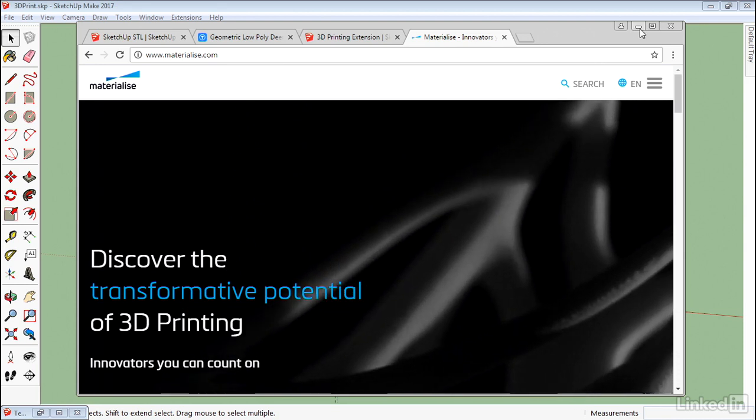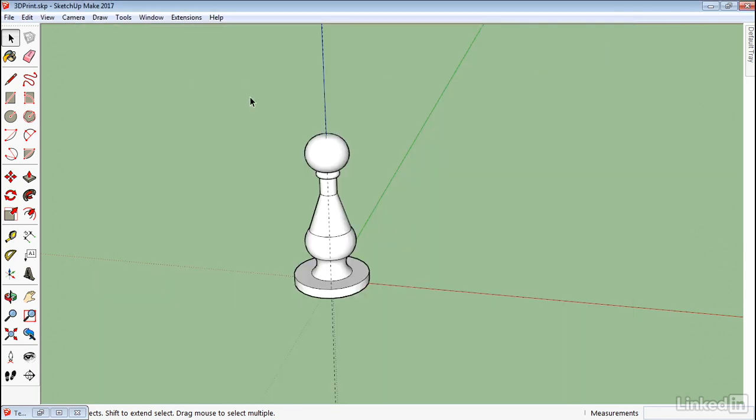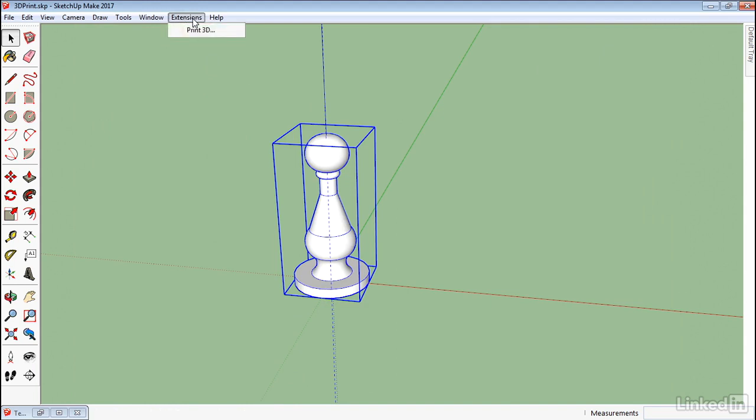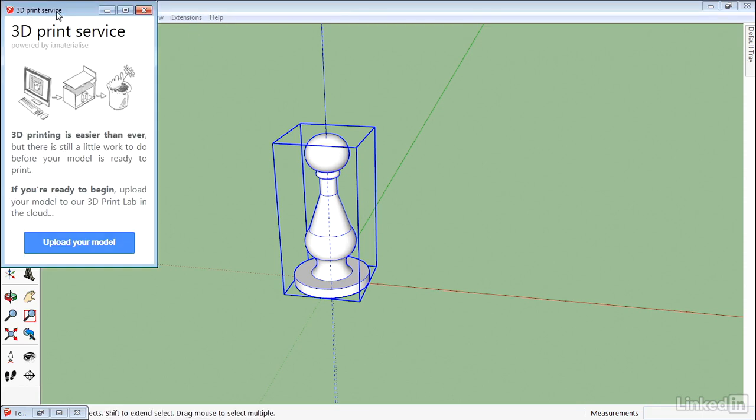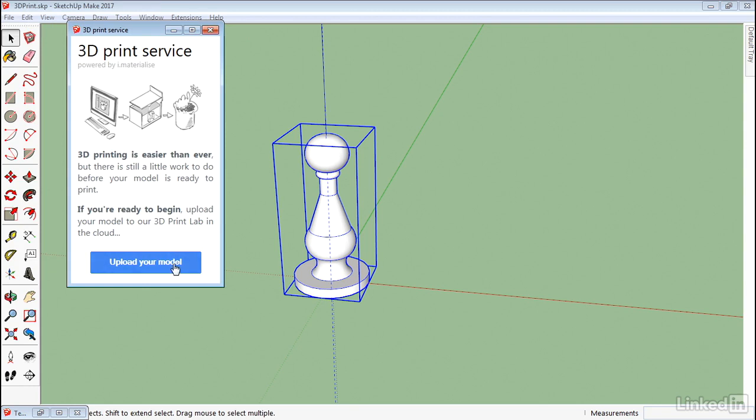Now, I have the extension already loaded. If I want to, I can select this object, and under Extensions, you will find Print 3D. That's if you've installed that particular extension. So I'm going to go ahead and select Print 3D, and then it will tell me to upload my model. In this case, it will upload everything in the scene. So you want to make sure that you clear out the scene and make sure it's only those things you want to print. So I'm going to go ahead and select Upload.